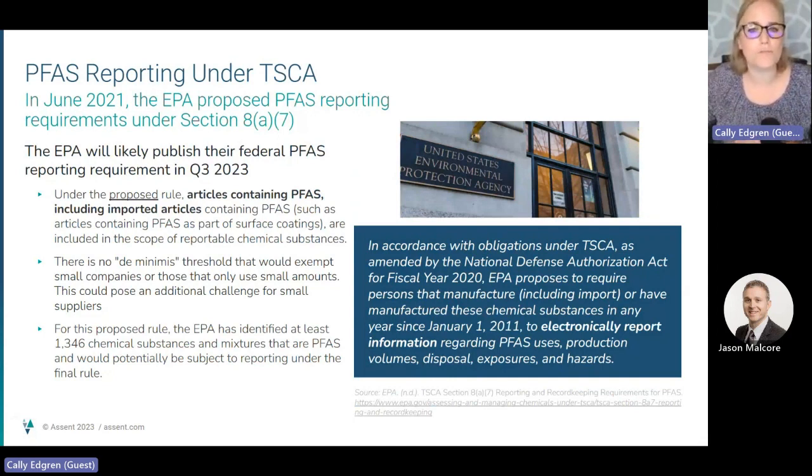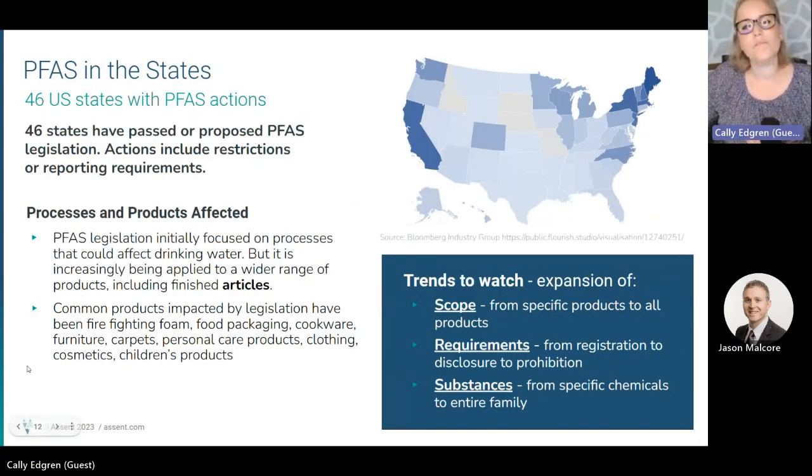This will require most companies who operate in the US, including those selling imported products, to report these details. Perhaps even more aggressively, individual US states are currently creating new regulations that mandate reporting, controls, or even heavy restrictions both on manufacturers within their states as well as the sales of products into their states which contain PFAS. Just like in the EU, AEM members may have opportunities to work with regulators to understand where uses of PFAS are critical and where regulatory restrictions may need to allow for exemptions.